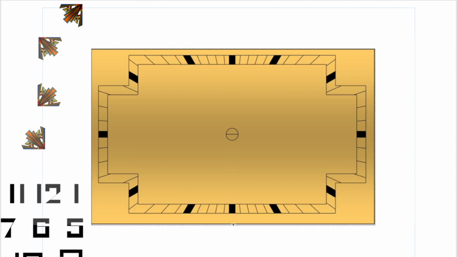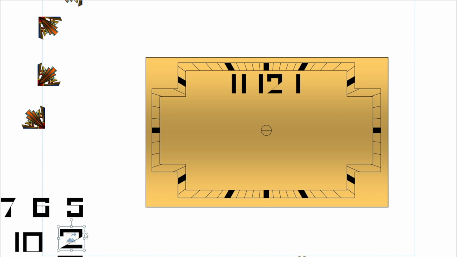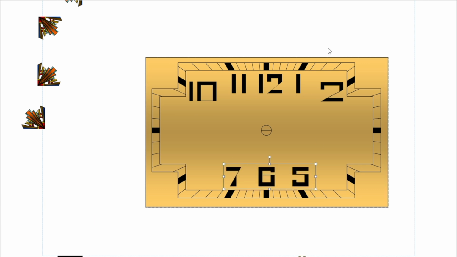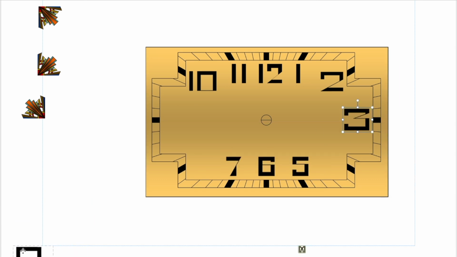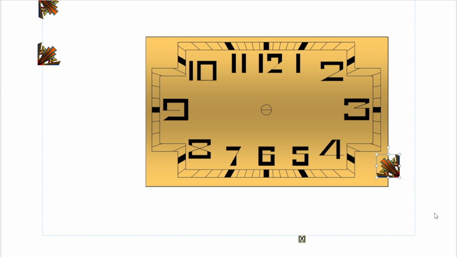Now that is something I now import into either PowerPoint or Publisher, Microsoft programs, because I find it easier to move numerals around. You can also print numerals in any font you want. These are numerals that I happen to have actually drawn for this particular face. You can see the 11, the 12, and the 1, and the 7, the 6, and the 5 are one size. The 3 and the 9 are a little bit larger, and the 10, 2, 4, and 8 are somewhere in between. Again, this is all up to you. You just place them to be aesthetically pleasing to your eye, to work well with the shape of the face.